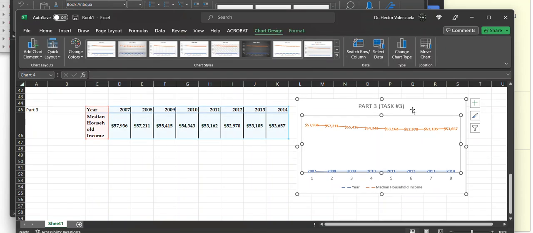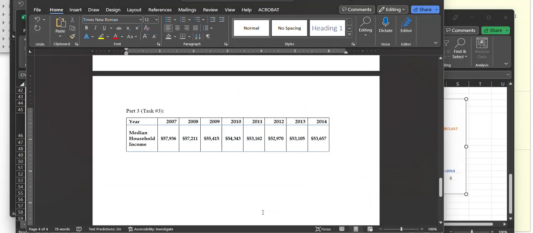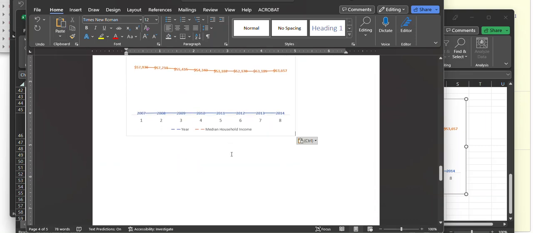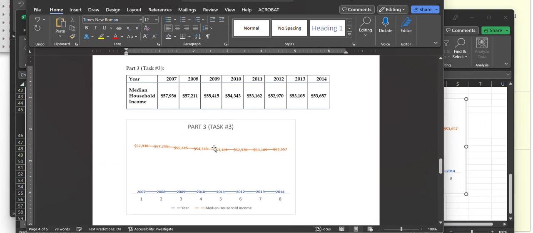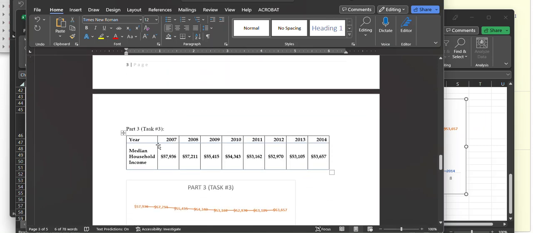Click on your graph, go to Home in Excel, hit your copy command, go back to your Word document, and hit paste. Okay, and there's your graph. Now, remember you've got to answer your question. So let's put your question down here.